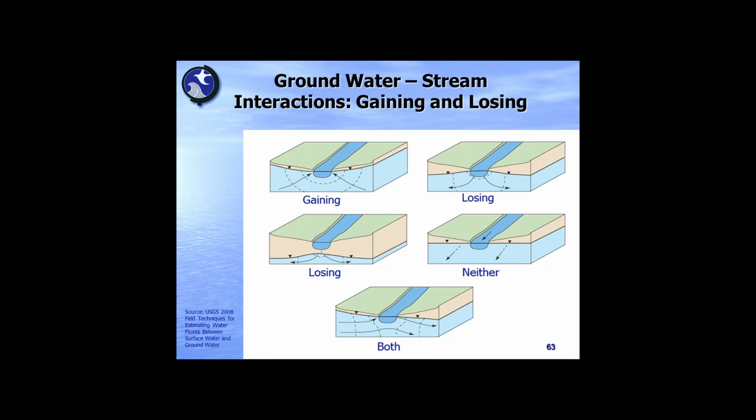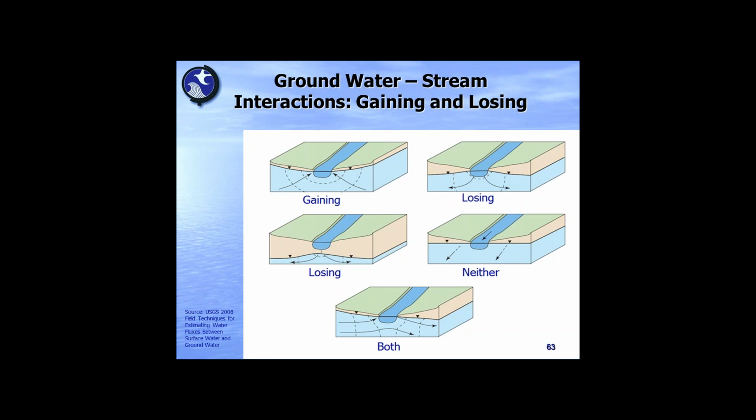Now, the first type of groundwater surface water interaction I want to talk about is streams. Specifically, as you can see in the upper left, if you have groundwater elevations in your monitoring wells adjacent to your surface water bodies, and those elevations are higher than the stream, groundwater flows from the aquifer into your stream, and that's called a gaining stream. Conversely, if groundwater elevations in adjacent monitoring wells are lower than your stream, you have what is called a losing stream, and surface water flows out of the stream into the underlying aquifer.